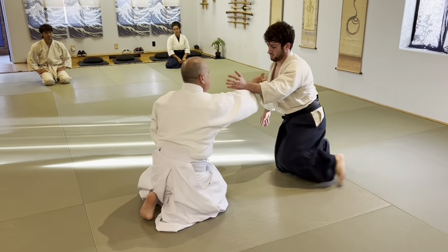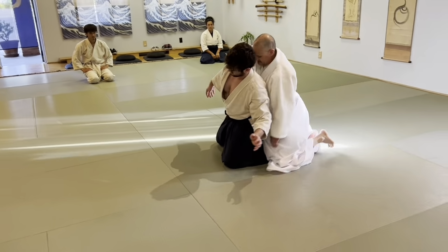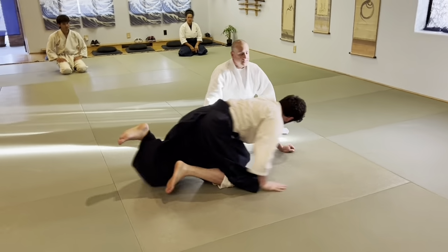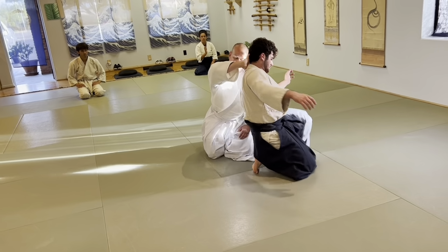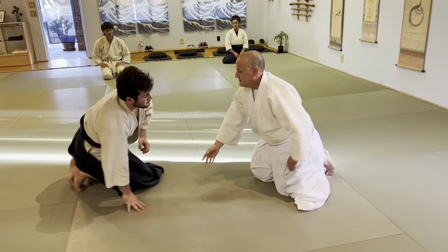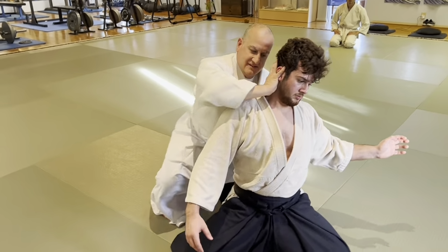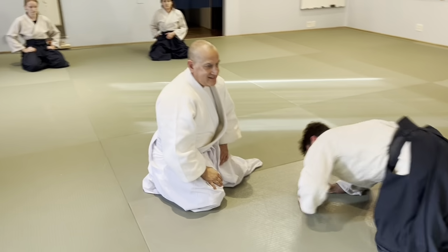So, outside, inside, there it is right there. And I enter, and it continues its inward spiral. Outside, inside, I enter, it continues the inward spiral. Do it again. Outside, inside, I enter, there's the inward spiral. You see that?